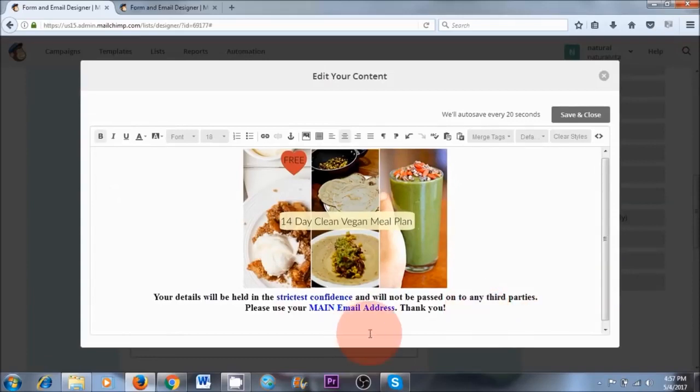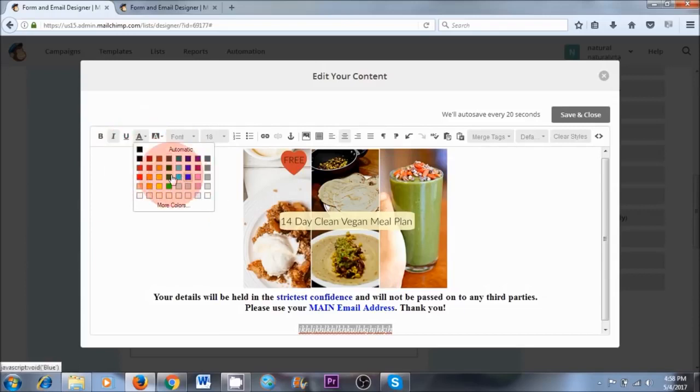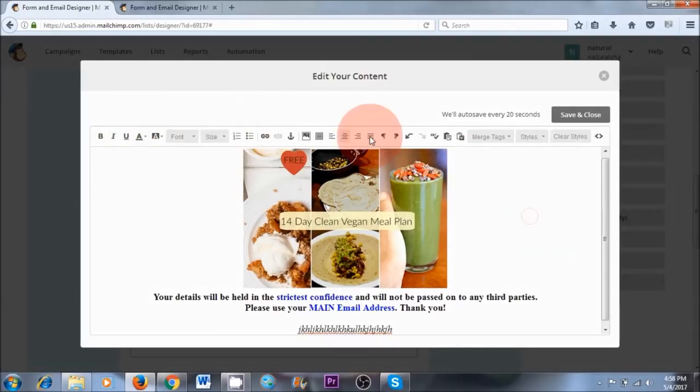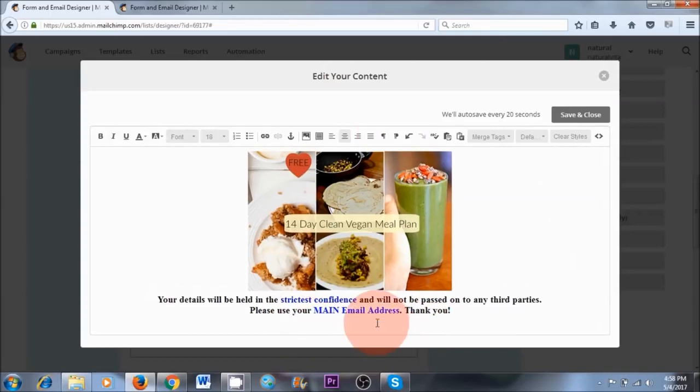If you want to add text, click on the blank area, add your text. And at the top here is where you can make any modifications to the text. So you can make the text bold, you can make it slant, you can underline it, you can change the color here. So here is where you make your modifications. Once you're happy, save and close. I'm going to X out.